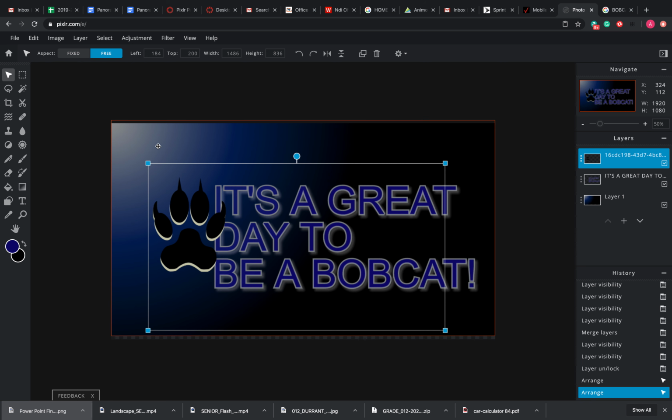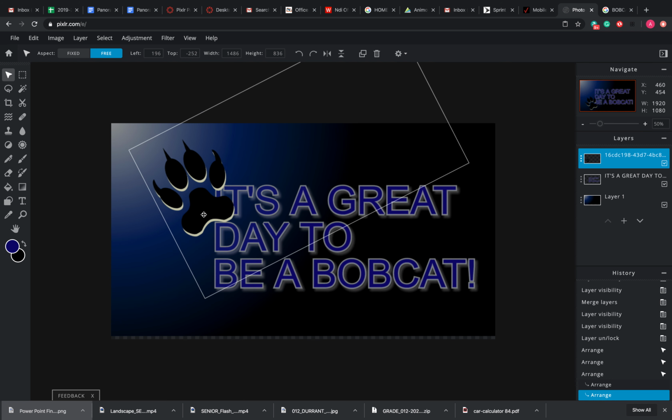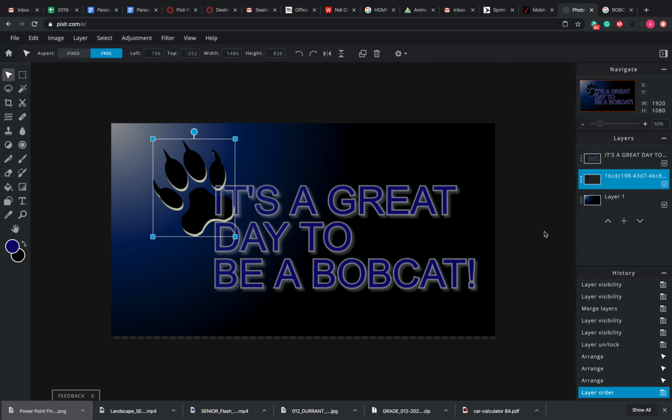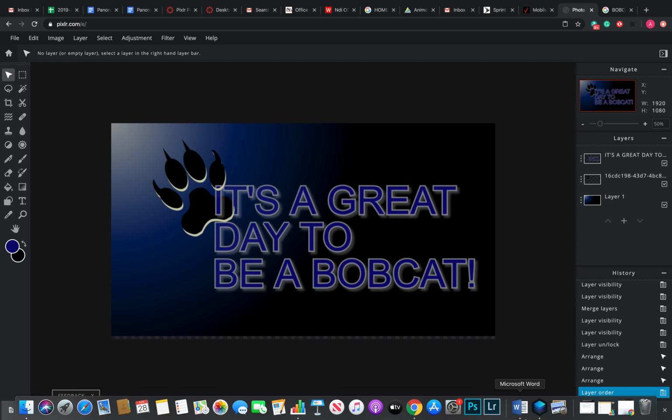Say free, and then it should allow me to rotate and put it there. And then if I want it under my text, I just move the layers down. Okay, so once again, just file, save as when you're done. There's lots of different things you could do with this program, so have fun. Can't wait to see what you create.